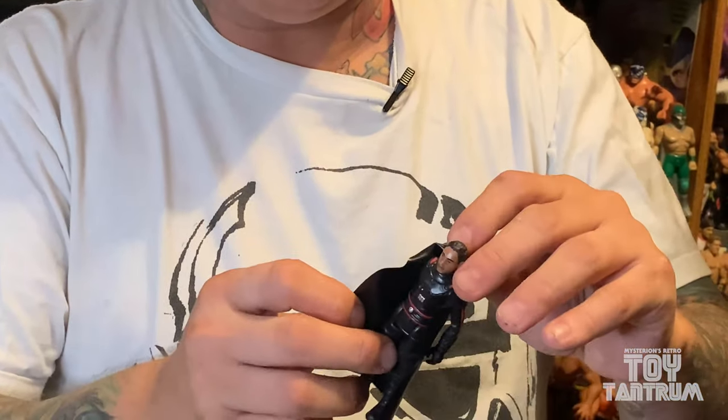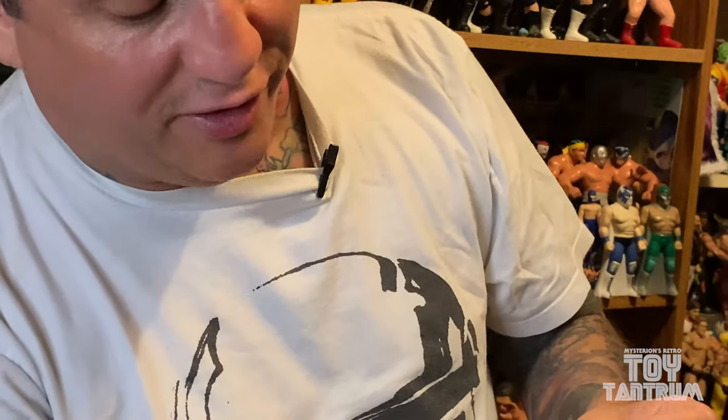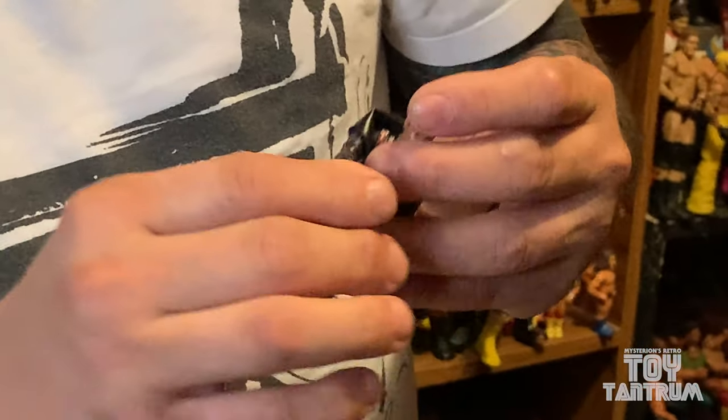Let's see what he looks like. He's got his little blaster — that's kind of cool. Doesn't really look like it could be a retro weapon. Maybe from the Power of the Force line when the detailed weapons came into the figure line. Final cape, just like Vader. I almost expected a lightsaber — there's a little red line — but he's not a Jedi, he wouldn't have a lightsaber. What a wicked figure.